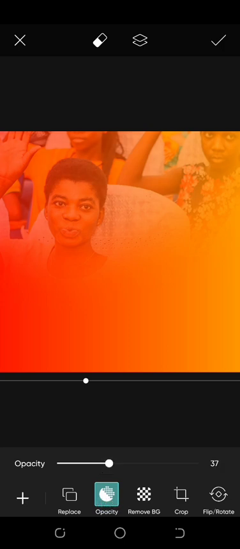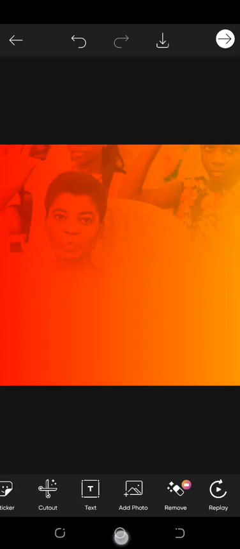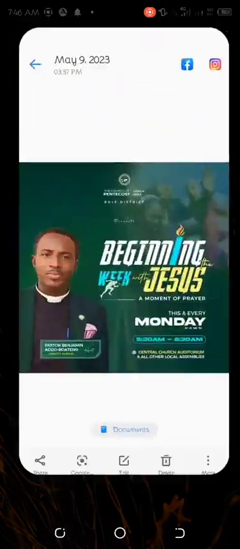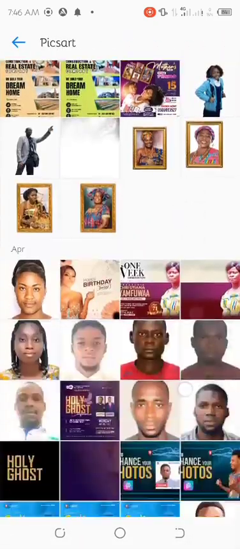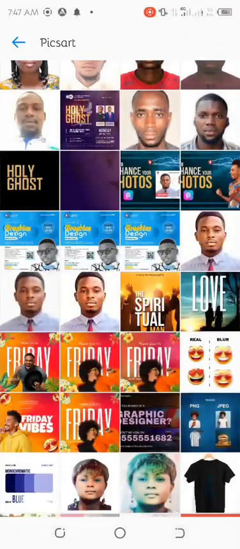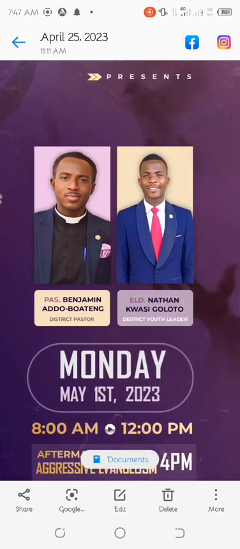You understand? So as a graphic designer, you should interact with the tools to create the best one you want. So let's take the multiple again. Now once you are done, you tap on the check mark and save it. Once it is saved, I remember I told you that it is saved in your PixelLab images. So you go to PixelLab images. Now this should tell you I created this background from here. It is the same concept I used to create this background, to create this design. So you can see that from the back, it is the same thing I do.